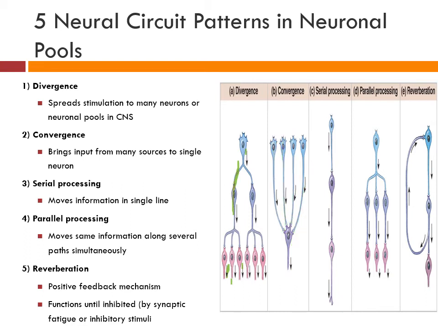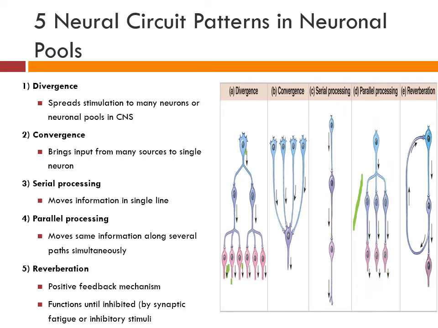Serial processing is where you are taking information and just sending it along a chain from one neuron to the next, to the next, to the next. So there's no divergence and there's no convergence in serial processing. Parallel processing looks like divergence, but it's different because you take your one neuron and you split that information into 3 neurons, and then you undergo serial processing in those 3 neurons. So you can make a little bit more widespread information, but then that information is going to flow in one direction to a very specific region and not continue to spread out.